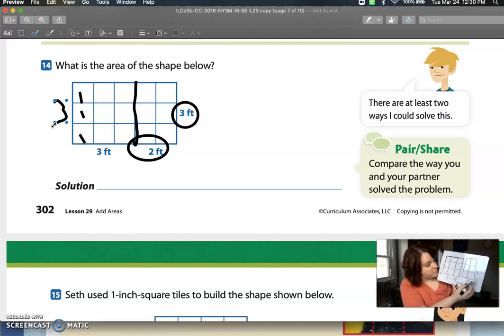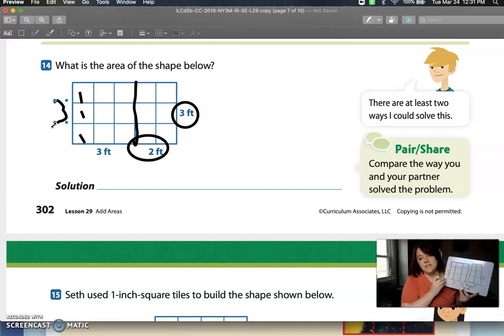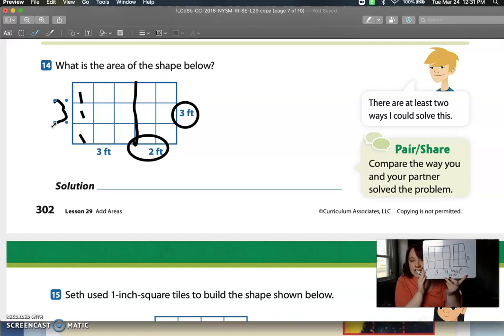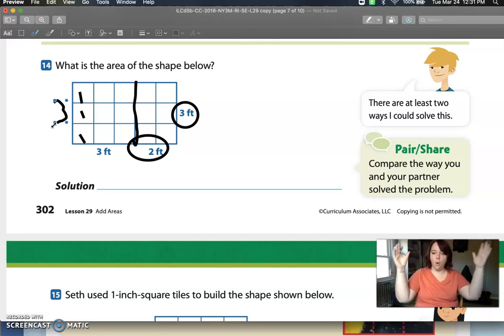Now we need to do here, 3 times 2 equals what? If you said 6, you are right. Square feet. Now we need to do something with the 9 and the 6. Who can tell me what we have to do with the 9 and the 6? If we want both rectangle areas to be combined together to find the total area of the rectangle, if you said we have to add them, that is correct.